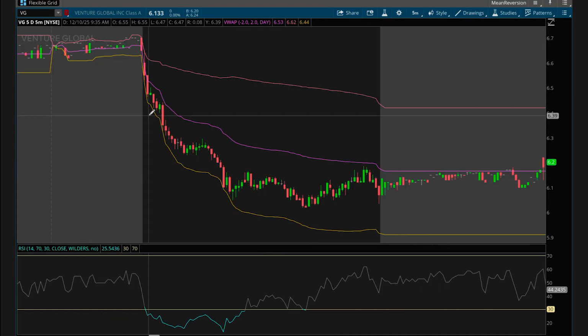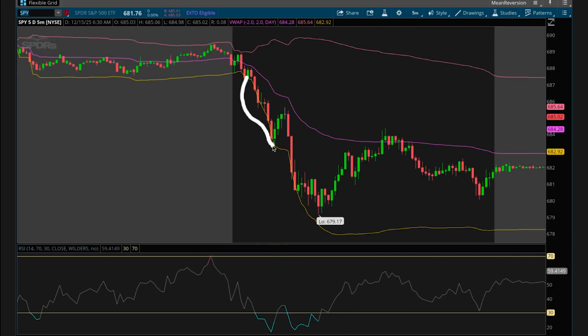Now, here is how the VWAP works. We've got 3 lines on our chart. Now, these are going to act as either support or resistance levels, depending on where candlesticks are trading. If we're trading below the middle VWAP, that means that it will be acting as a level of resistance, which means that we will spend the session trading below until we're able to break above. You can see here how we were trading below, tested, we were rejected, traded lower, tried to come back up, tested, we were rejected, and traded lower.